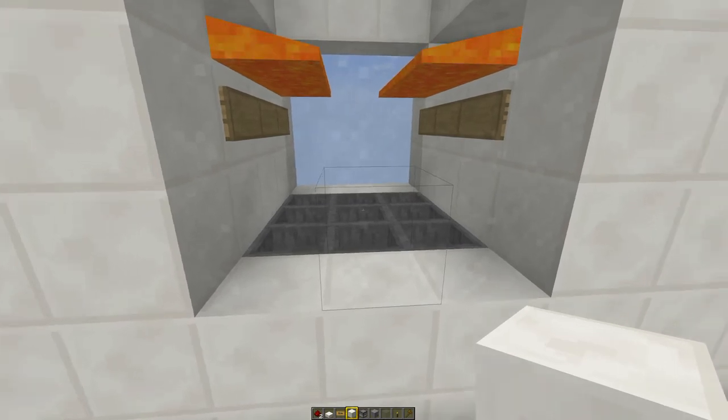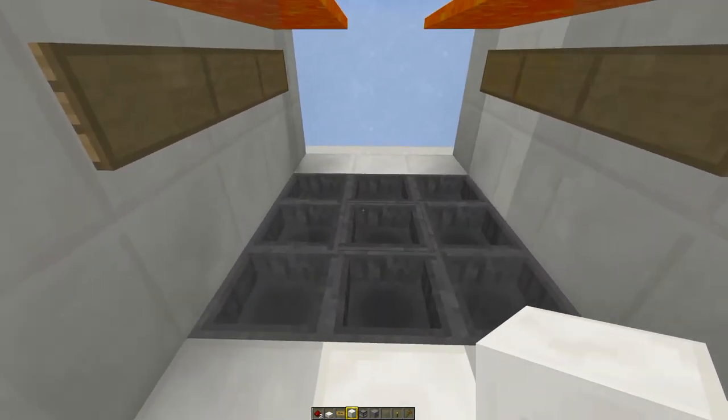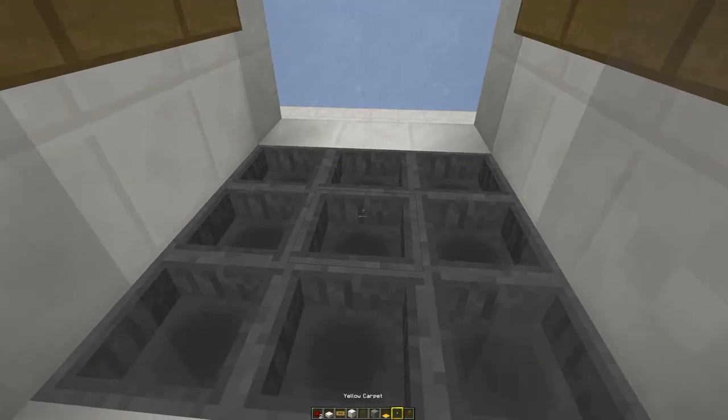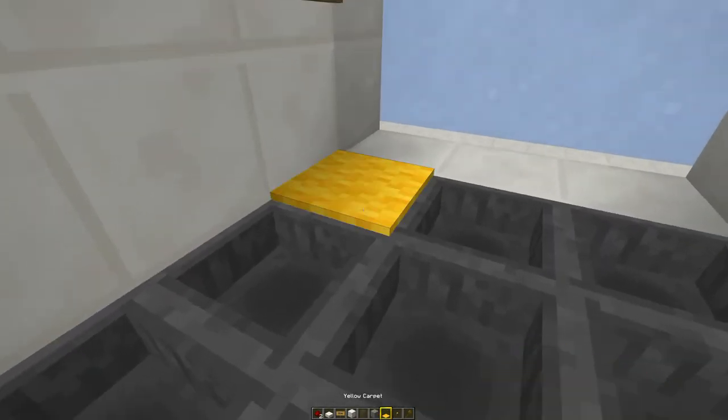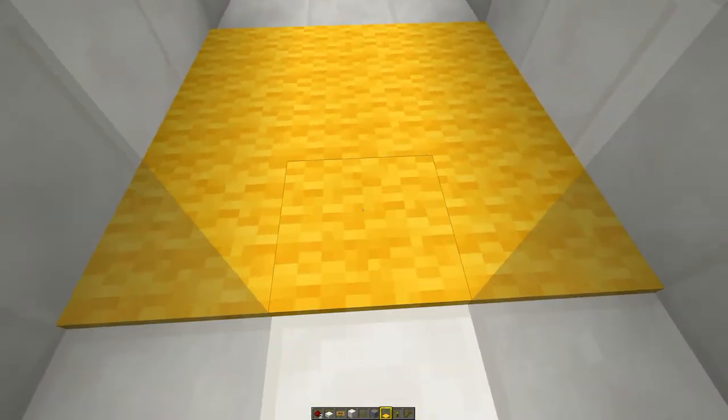What I forgot to mention, and what would be a good idea, is if you would have put carpet on top of these hoppers, which we'll do. We'll grab ourselves some carpet. What colour do you reckon? I fancy yellow today. So grab yourself some yellow carpet, or any carpet. Doesn't have to be yellow. Yellow just happens to be my favourite colour.